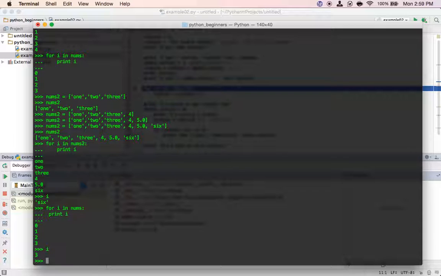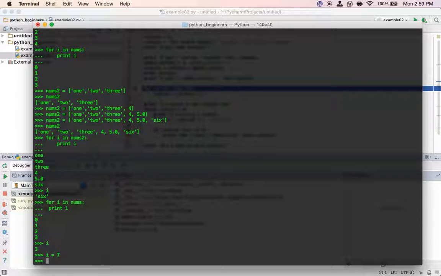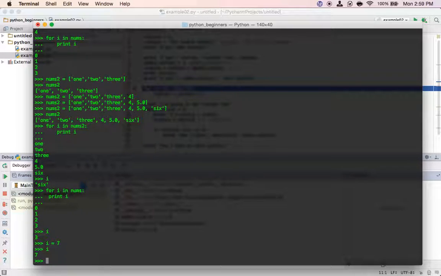Because that for statement has an implicit i equals whatever every time you see it. So it doesn't matter that i was 6 right before the for loop. Now i, in sequence, gets the values 0, 1, 2, 3. At the end of that for loop it's still 3, and I can just use it like a regular variable after this. I could say i equals 7 now, and i is 7. It's just a variable, but it's auto-created and updated by that for loop.